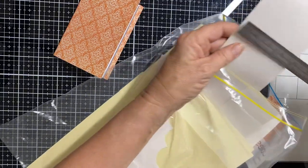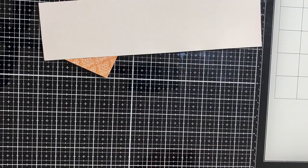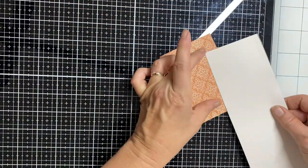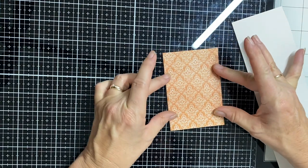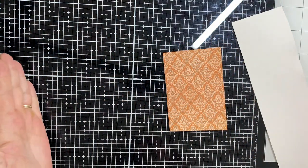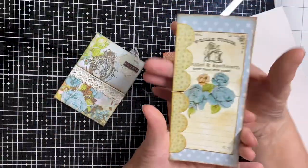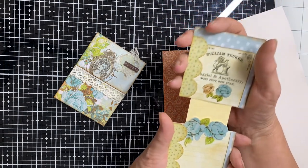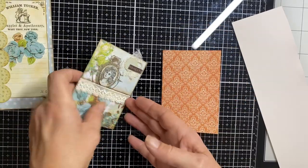What are you? Oh, we can cut you down a little bit. And the lucky winner is, right, sit you to the side. So my tab needs to be no longer than this, but it can be shorter than this. It depends on how much you want to be able to lift them out. So for me, I like this one, but really I feel that that's too long. But if you've got lots of journaling that you want to do in there, then it's not. This one's a little bit shorter.